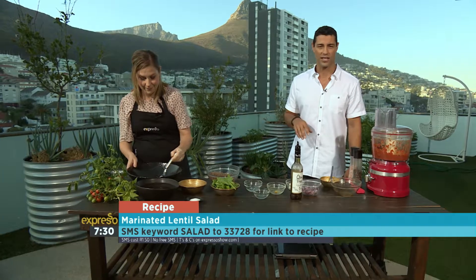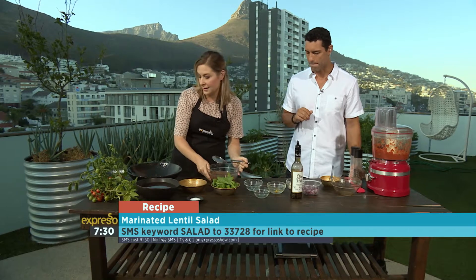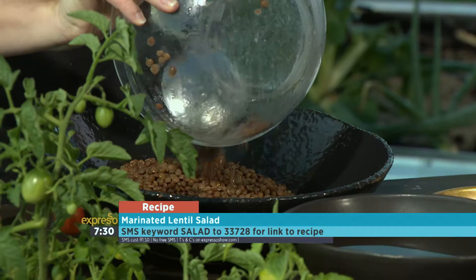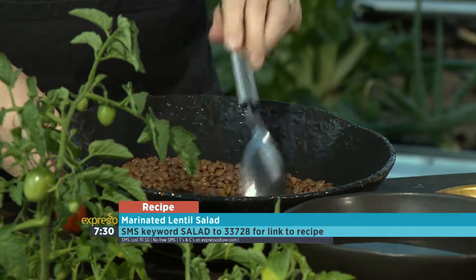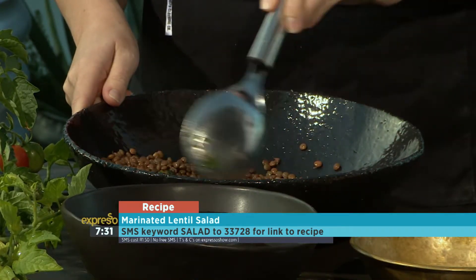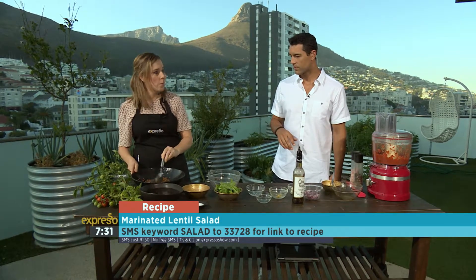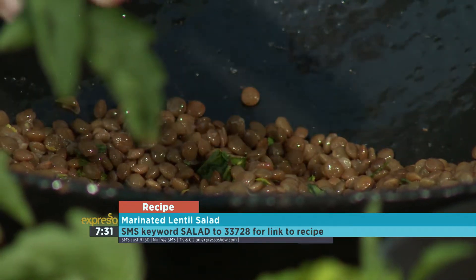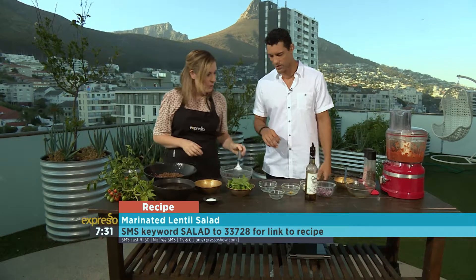It's a beautiful salad, rich in antioxidants, very, very healthy for you. I've just added some fresh basil and thyme in there as well. Remember not to overcook your lentils — you don't want them to be too mushy. Let them cool down before you marinate them. One cup of lentils goes a long way and they're not too expensive, so definitely worth incorporating into your diet. I've just tossed that in the dressing — leave it to marinate for about five to seven minutes before you assemble.